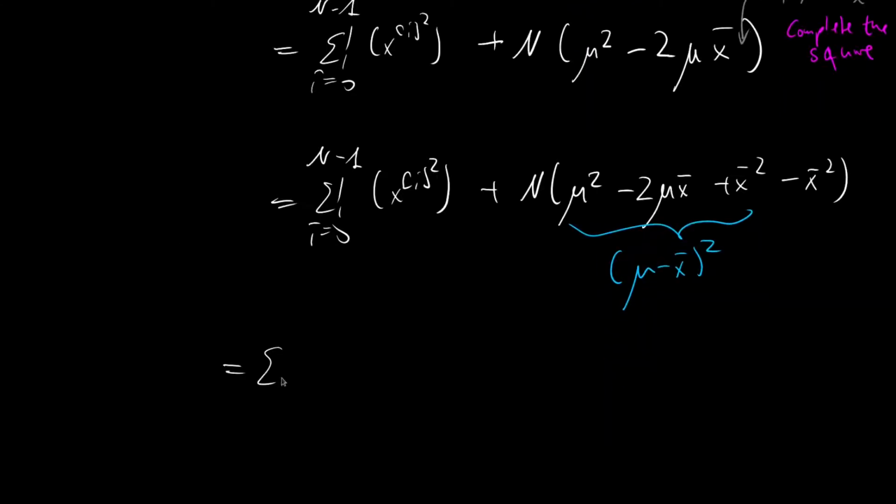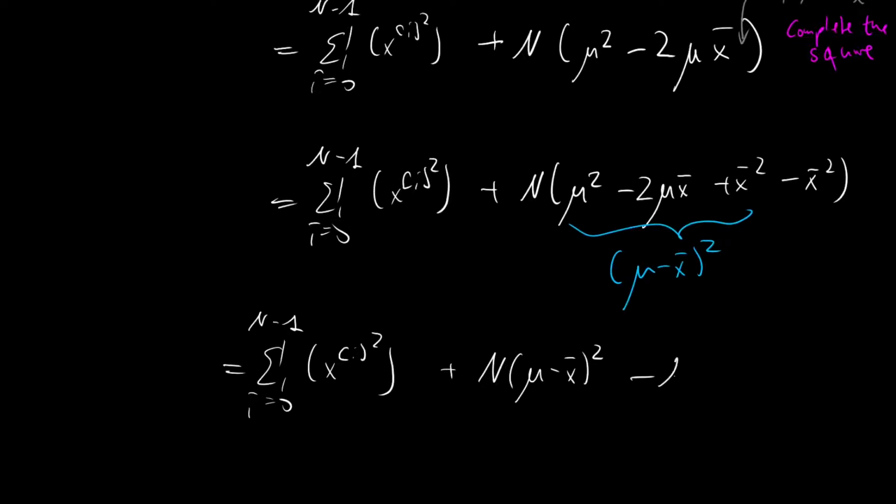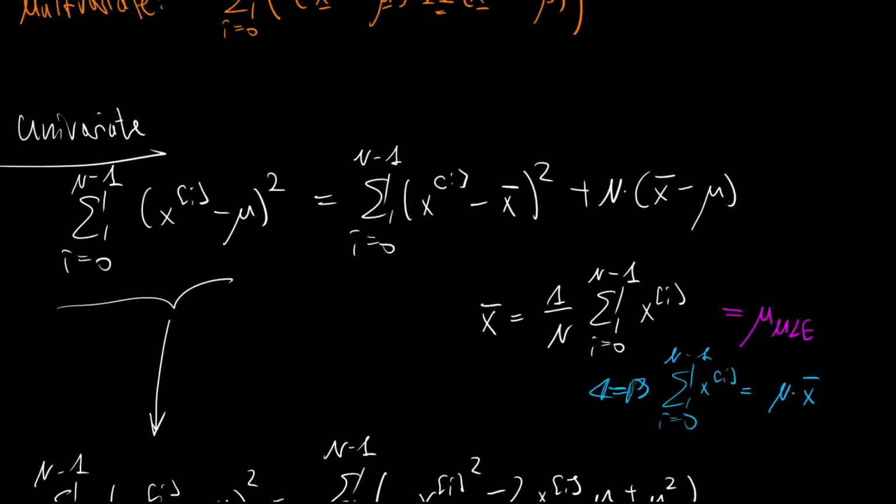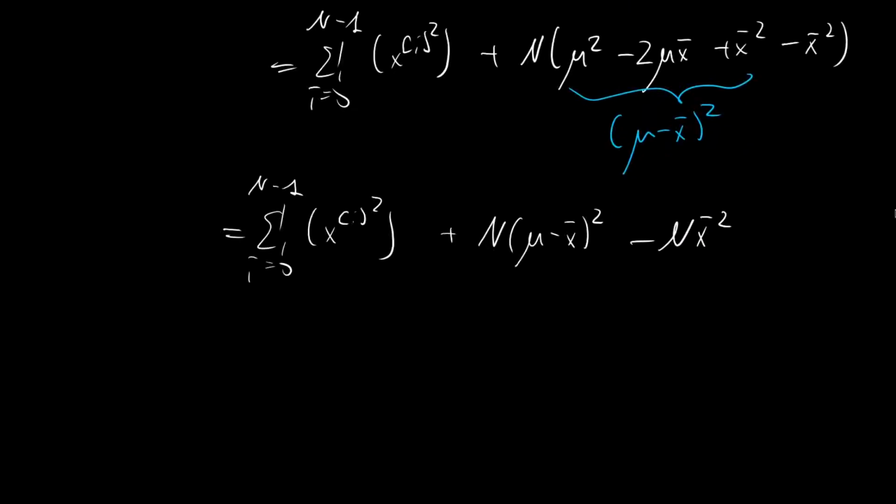So we have the summation from i=0 to capital N-1 over the xi squared. And here we then have plus n times mu minus x bar in brackets squared minus an n times x bar squared, which is already getting close to where we want to be, because recall, we wanted to show that it is of this form. So we have to move the rest into this expression, which will be a little tricky. And for this, let us add, again, an artificial zero, which will be plus n times x bar squared minus n times x bar squared, because this minus this will still be a zero.